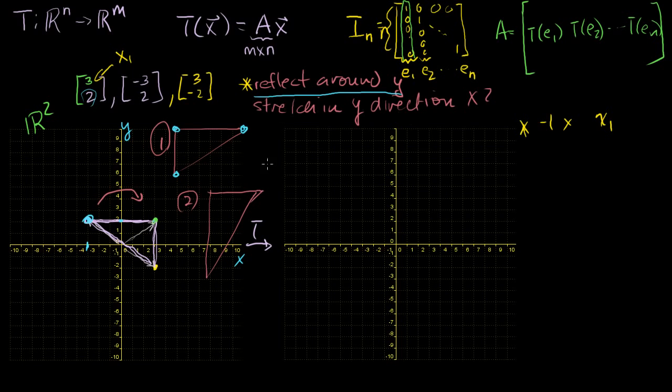And then stretching in the y direction. So what does that mean? That means that whatever height we have here, I want it to be 2 times as much. So right here, this coordinate is 3, 2. If I didn't do this first step first, I would want to make it 3, 4. I want to make 2 times the y-coordinate. So the next thing I want to do is I want to do 2 times the y-coordinate.